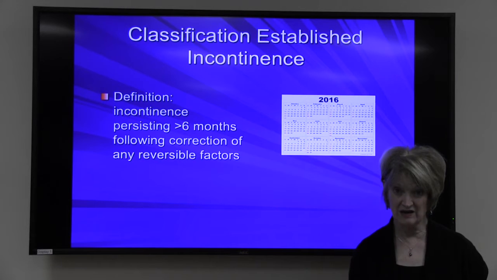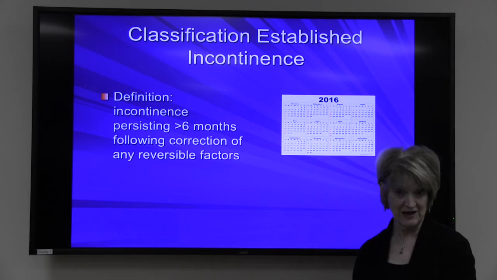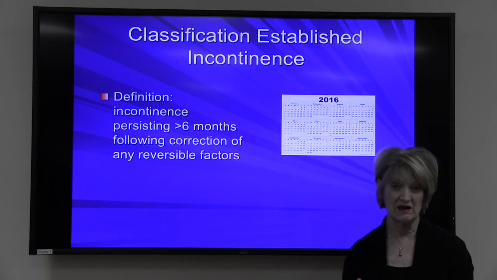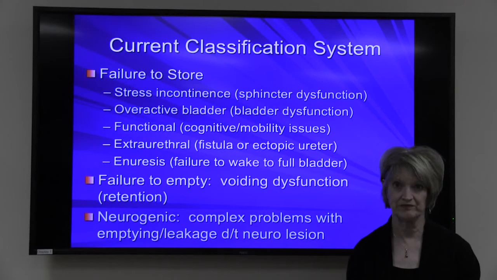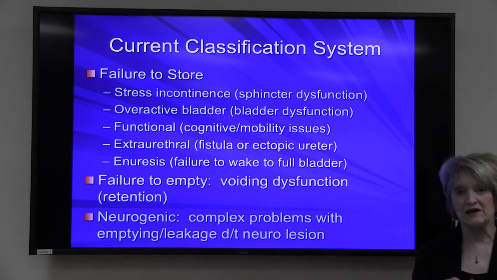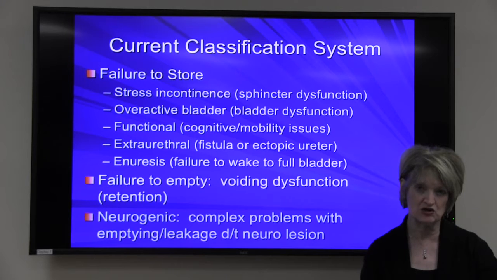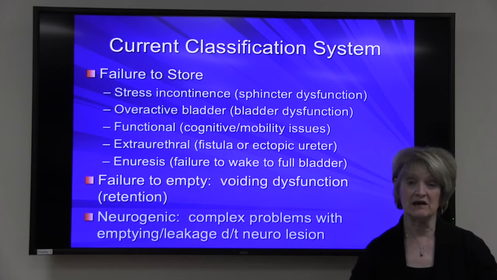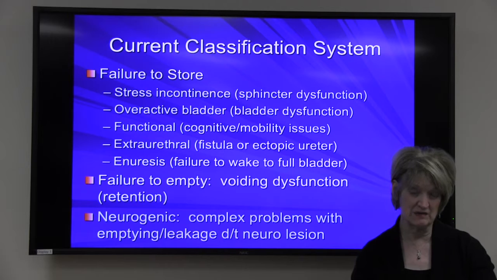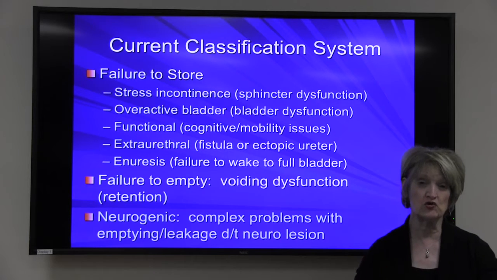If I have persistent incontinence, your goal is to determine what kind of incontinence I have so you know how to proceed with management. So the next section in this discussion is going to look at the different types of established incontinence. I'm going to go back to something we discussed in our first class, when we said that the voiding cycle has two distinct phases, the storage phase and the emptying phase. I'm going to link the common types of incontinence and the common types of voiding dysfunction to the specific part of the cycle that's involved.